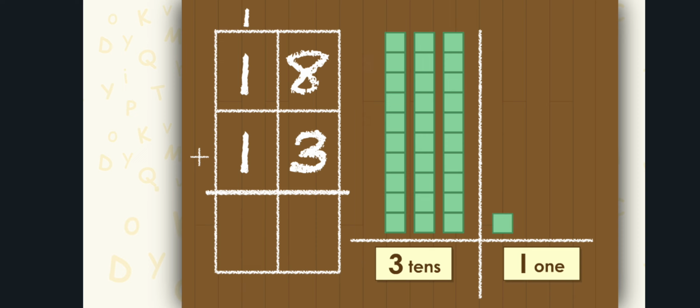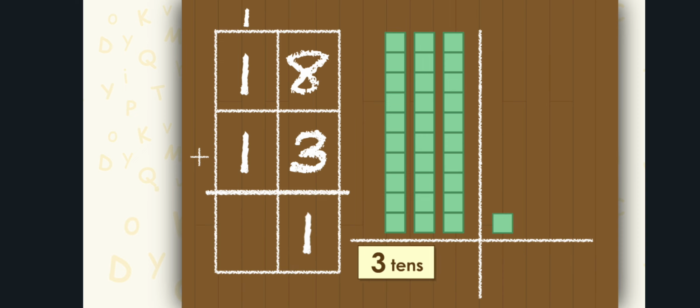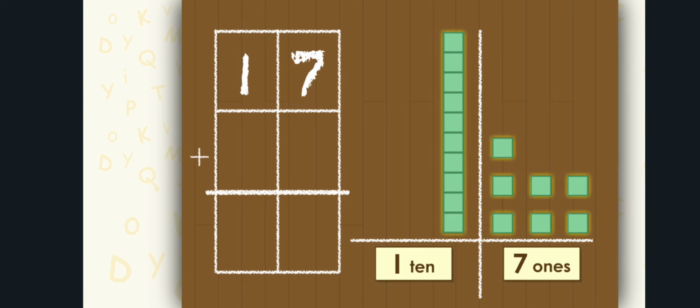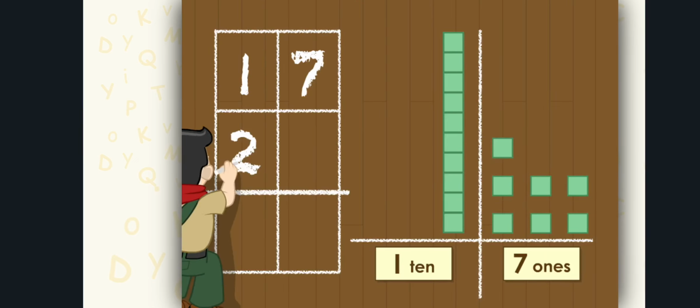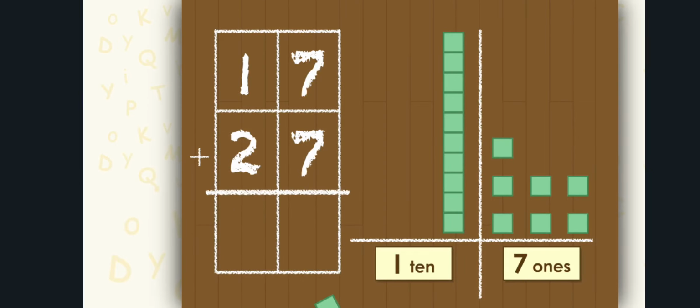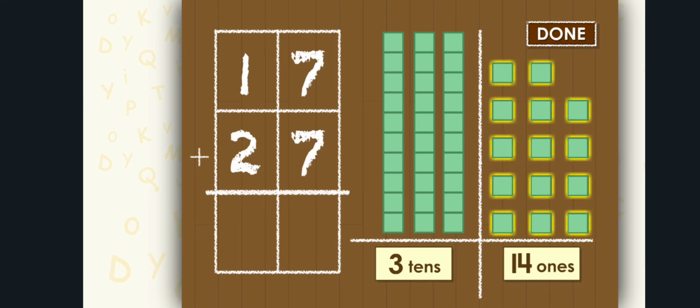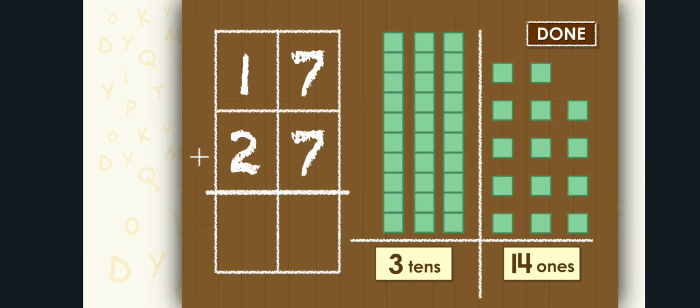Now drag the numbers to their correct places. Start with the ones. Excellent! 18 plus 13 equals 31. You got it. 17 plus 27. Select enough ones to make a 10, then select done.